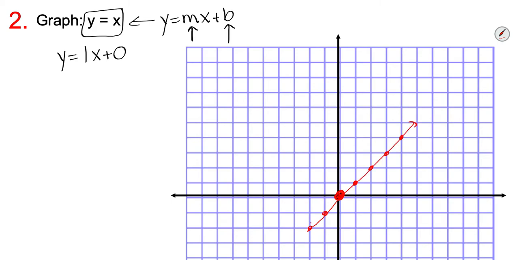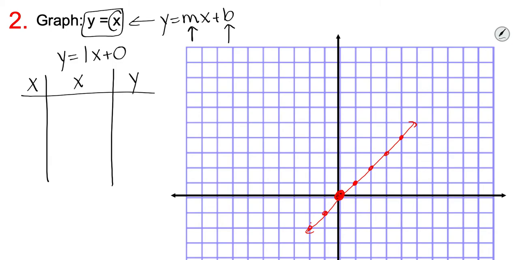So I'll show you how this works when we make a table. So just like before, make our table of values, our XY chart. X goes here, and then this is really what we're plugging into. So this kind of looks a little bit different. So that's why I said there's not a lot here. You always put this right here in the middle column. Okay, whatever your mx plus b is, that's what goes there. And then you do your generic points.